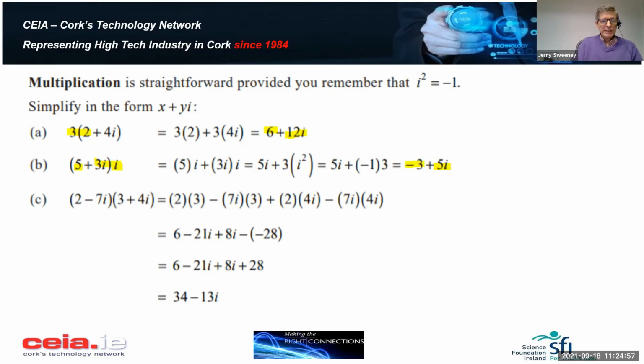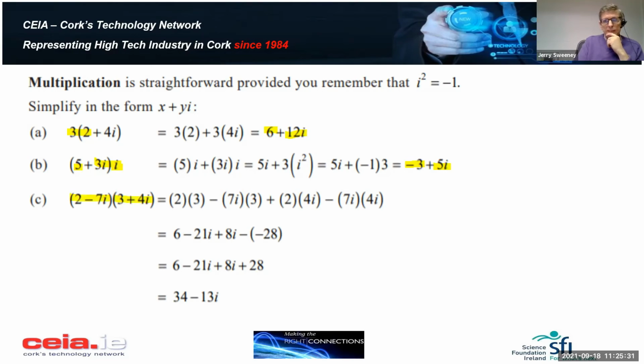And what's interesting here is that by multiplying by i, the real part has become imaginary, and the imaginary part has changed sign, but it has actually become real. And we will see that that represents something very interesting from a geometric perspective in a moment. We'll now do the more complicated version, which is we're going to multiply a complex number by a complex number.